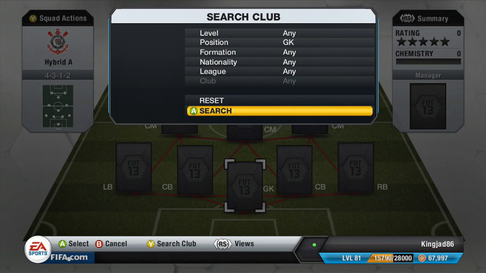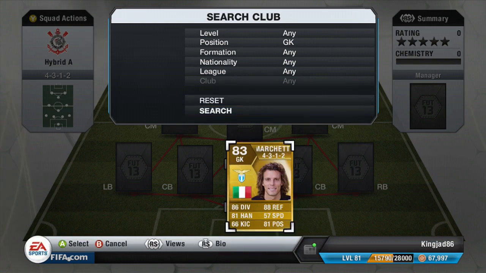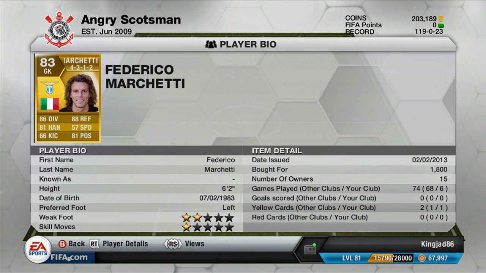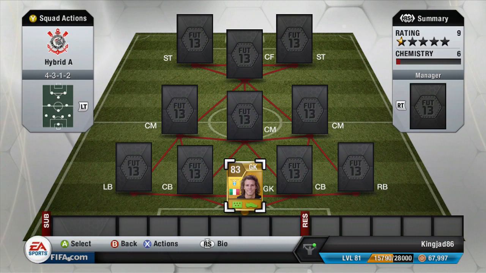In goal, we are going to start with Marchetti. Marchetti is a brilliant goalkeeper. He's very OP, 86 diving, 88 reflexes. The only thing that can let him down, arguably, is the positioning of 81. And the kicking as well isn't too great usually, but you don't really have usual to make complaints for that. He's a very solid goalkeeper indeed, and he is in the team on pure merit.